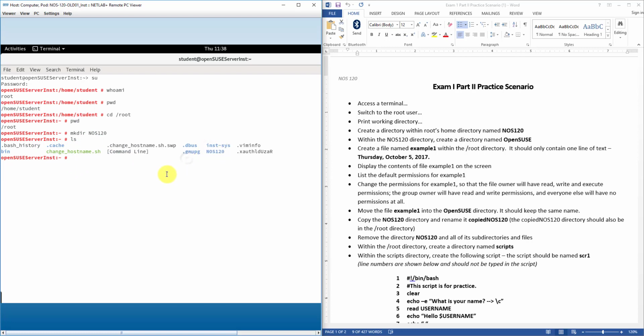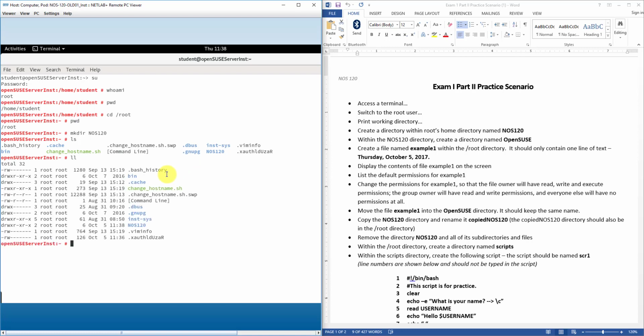Or you can do an ls -l. I like doing ls -l, or the shortcut for that is ll, and hit enter, because it lists them out in a much more usable format, and it also lists your permissions up here at the front that we'll look at more in this lab as well. So again, make sure that you can see your directory.